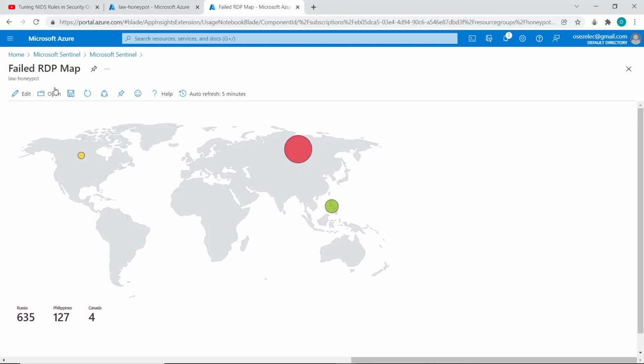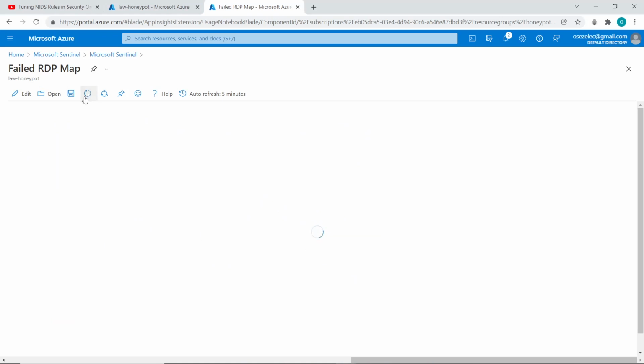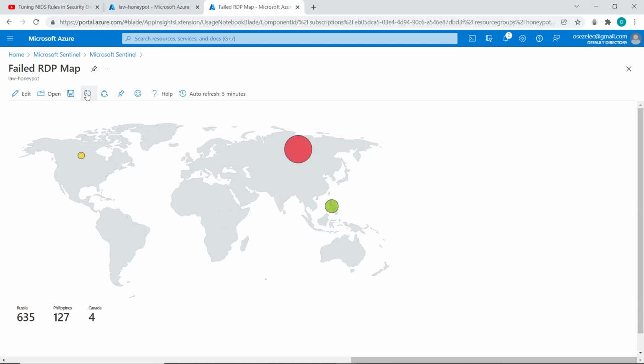So just to confirm that there was no issue with my setup, I did some manual attempts again from my local laptop, and as you can see, I was able to get those events in as well. So the issue isn't that my setup wasn't working properly. The issue is that we're just getting active login attempts from Russia at the moment.